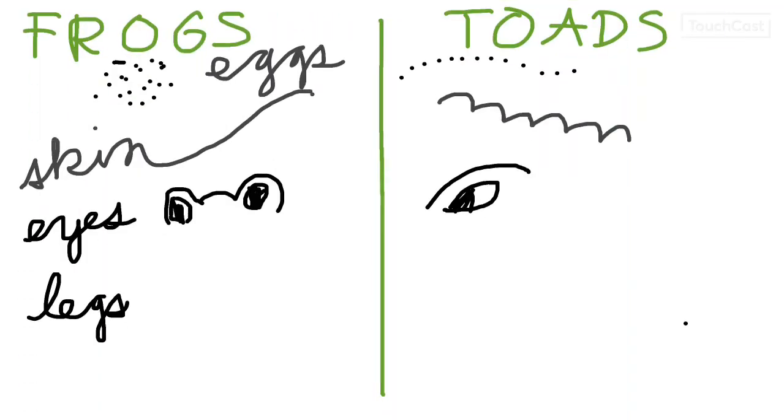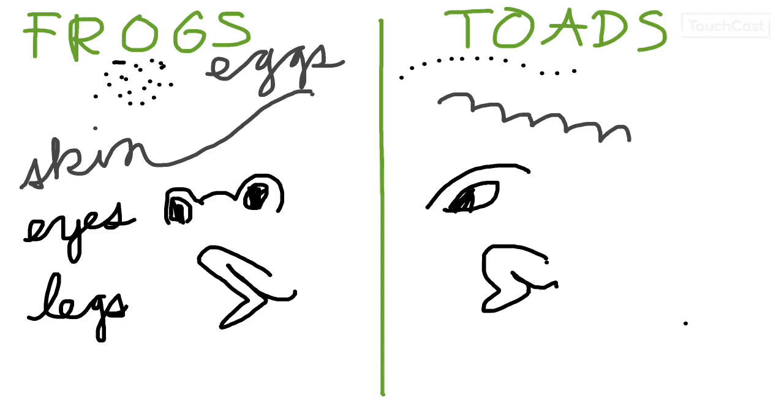Let's do our reminders. Because I'm running out of space, I'm going to draw my frog's legs bent, because that's how they often are. So we've got a leg that's slender and longer and ready to do that big jump. And for our toad, we're going to do a shorter, fatter leg that's ready for those hops that toads use to get around.